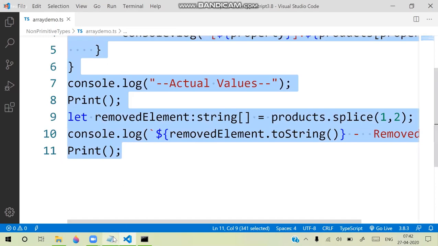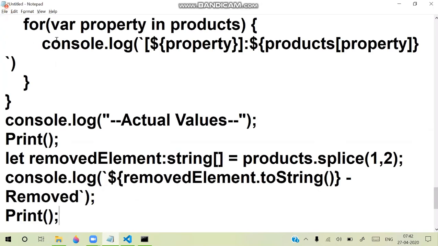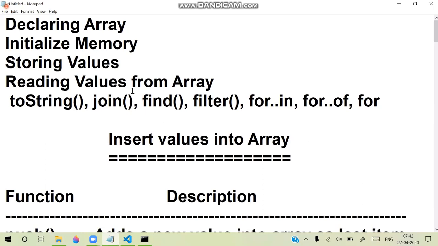So splice is a function. By using the splice function, we can remove the elements based on a specific index number. So how to remove elements from an array, how to add elements into an array.